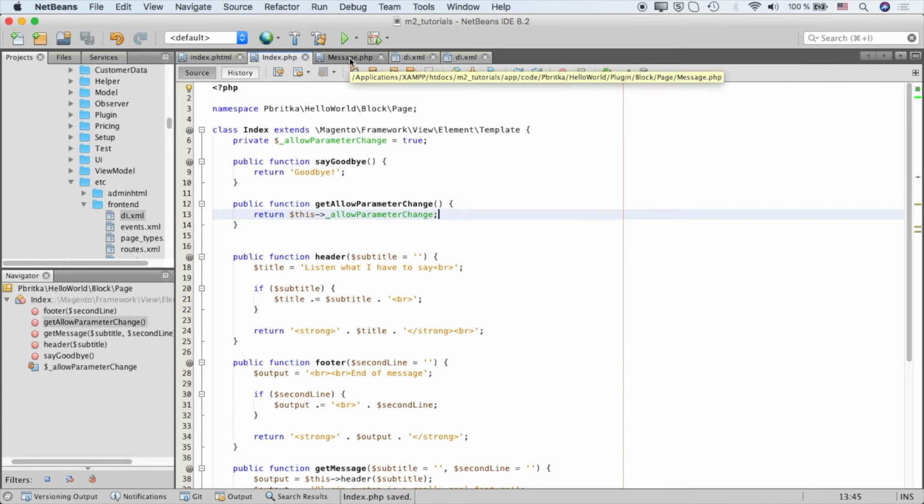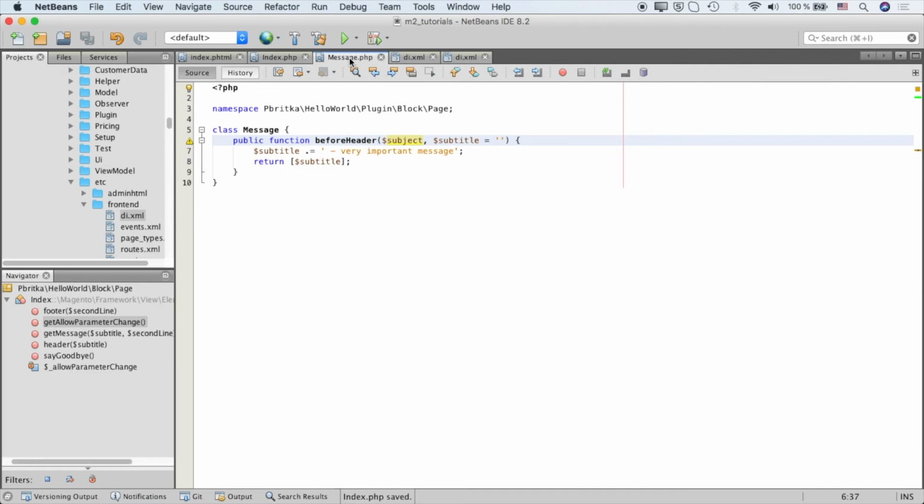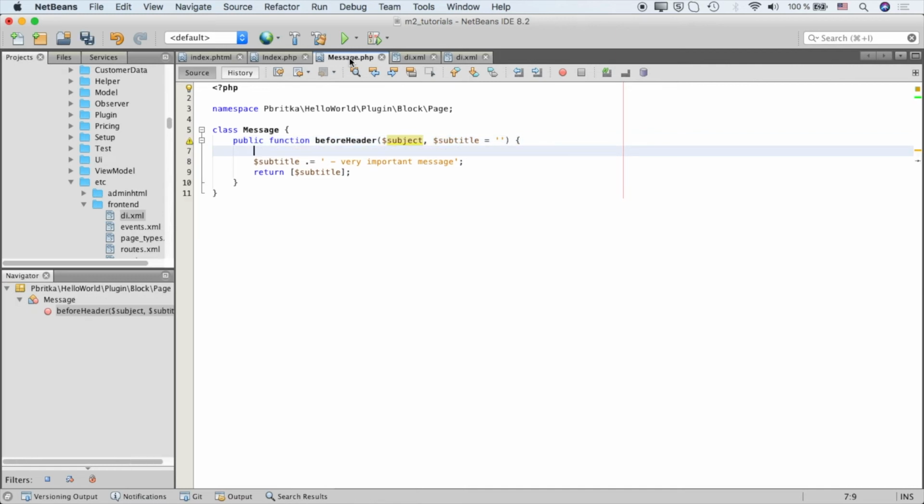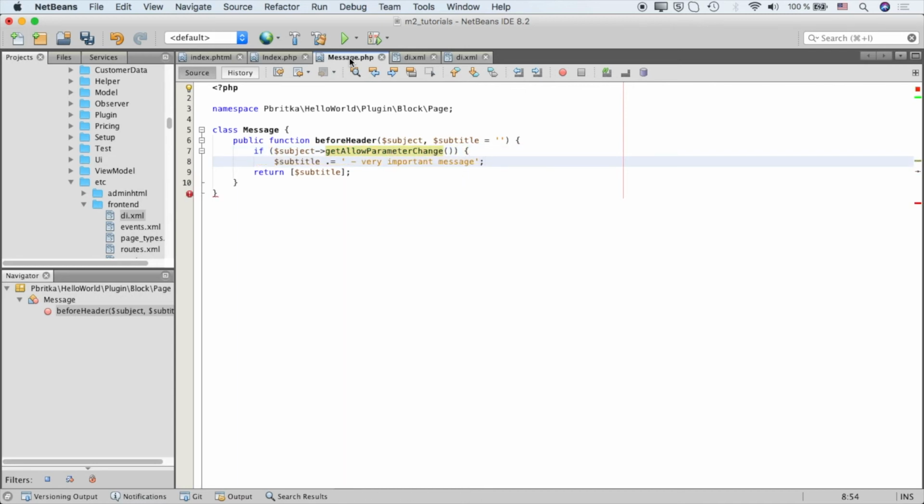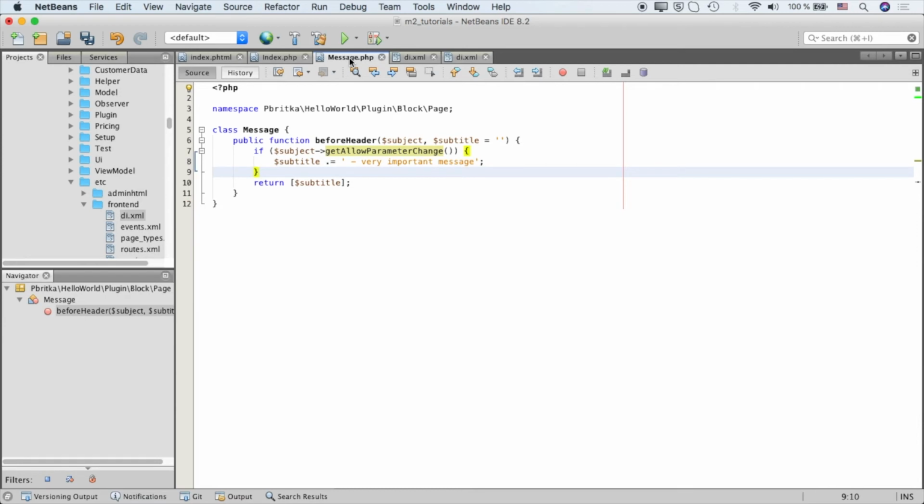Let's go back to our plugin class and add a condition if subject get allow parameter change, then add this string to subtitle, otherwise nothing is changed.